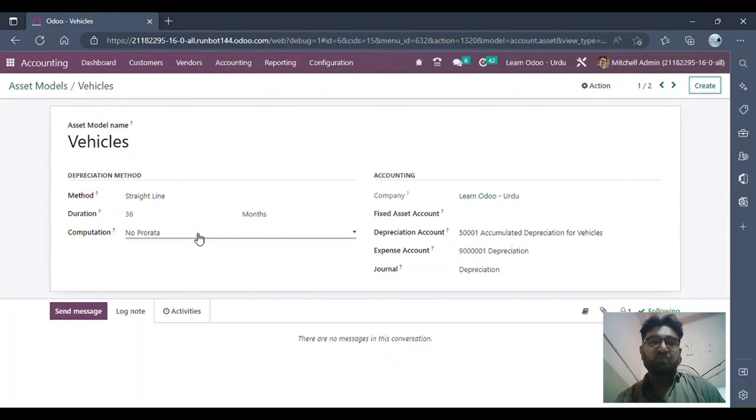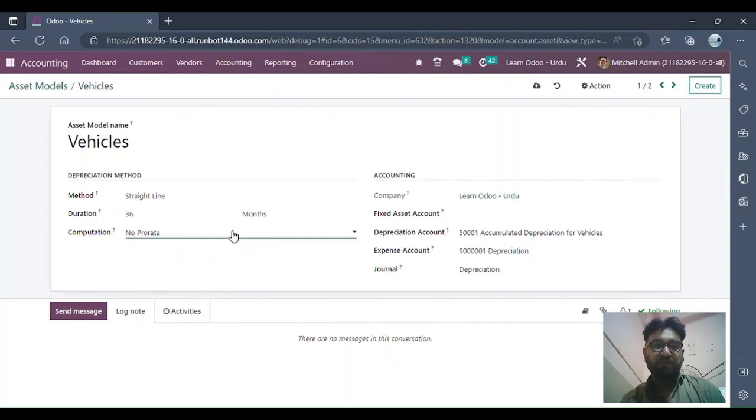The one is no pro rata, the other is constant period, and the other is exact days per period. So these different computations have a different effect on the depreciation schedule.